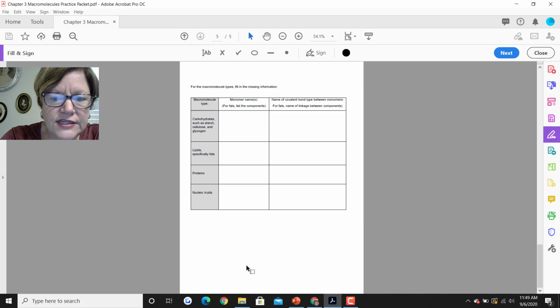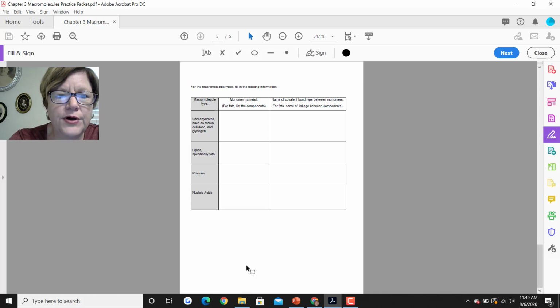All right, I had something like this in the PowerPoint. I think it's helpful to make a chart like this. Not only do you have to identify the structures, and we have already gone over the different kinds of polysaccharides, but let's talk about just the monomers and the covalent bonds for each of these groups. For the carbohydrate groups, the monomers are called simple sugars, or specifically glucose is the main one. And the covalent bond between monomers for the carbohydrates is called the glycosidic linkage or glycosidic bond.